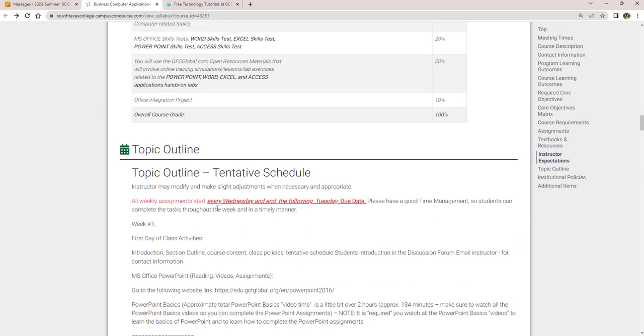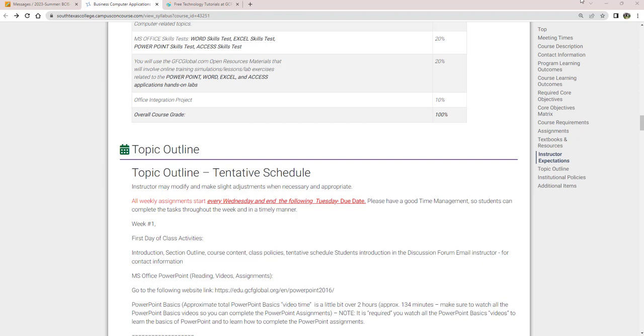All weekly activities start on Wednesday, every Wednesday, and end the following Tuesday. So, for example, the first week is going to start on July 12th, a Wednesday, and finish the following Tuesday, which is July 18th.